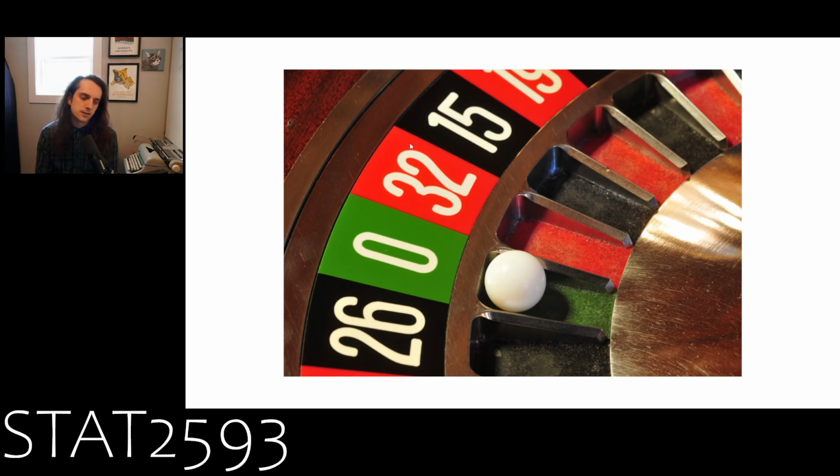But on a roulette wheel, they put at least one of these green squares. And what happens if it turns up green is that if you've bet red or you've bet black, then you don't make your bet back. And so the probability is actually going to be slightly less than 50-50, red versus black. And so instead of expecting to be able to stay even in the long run, when you're actually playing roulette in person, you're going to expect that over the long run, you're going to start to lose money. Because even though it's very close to 50-50 odds, it's not quite. It's a little bit less than that. And so if you keep betting, as more time goes on, you're going to continue to lose money.